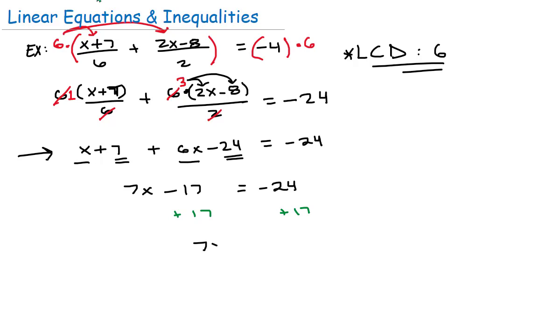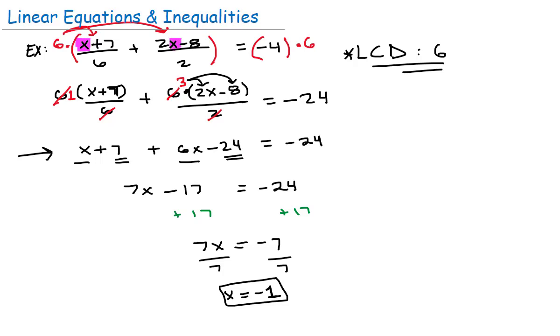So we have 7x is equal to negative 7, and last we're just going to divide by 7 on both sides, and notice that we just get x is equal to negative 7 divided by 7, so x equals negative 1. And then remember, we can always check, so that's the really nice thing about these equations. With our math, we can check if we are correct. So going back to the beginning, we can plug in a negative 1 right here and see if it's equal.